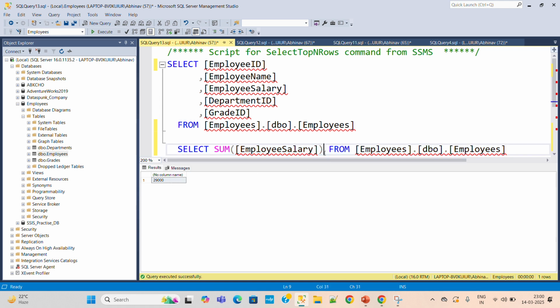Sum and all these aggregate functions are system functions. If we are performing any function on top of our columns, then we need to provide an alias for that column, meaning the name of the column after doing the sum.